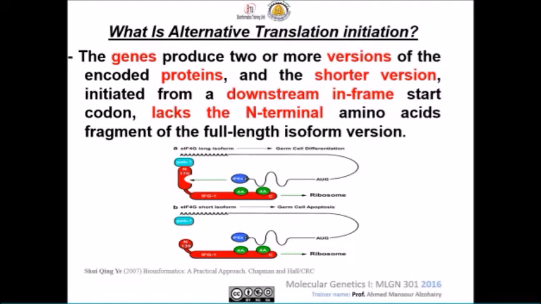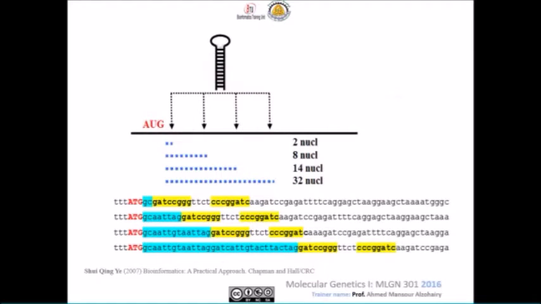Of course, these isoforms could have different function or lose function. As we can see, the initiation could start here or here or here or there. All these points can be a point of initiation for translation for the same messenger RNA, depending on when and how and where this translation happens.